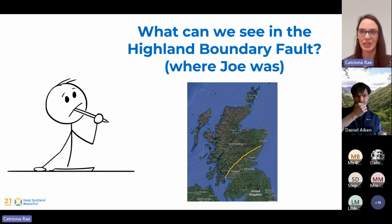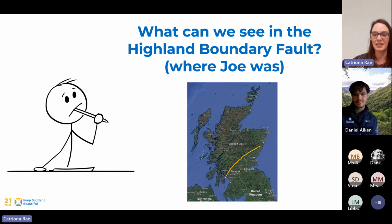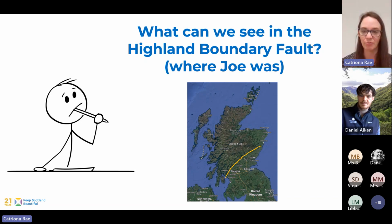You can tell from looking at the map because you can see the difference, but you can see two different types of what on each side. You see mountains and flatland. Yes, so that's one sign. Yes, there you go. Mrs. Garland's class has got it, and Mrs. Wilson's class. You can see different types of rock. Remember, he was holding up a piece of conglomerate rock, which is all different types of rocks smushed together. And then he was holding up a piece of red sandstone as well. And you can also see meeting of plate boundaries, which was also a good answer, and geological change, essentially.